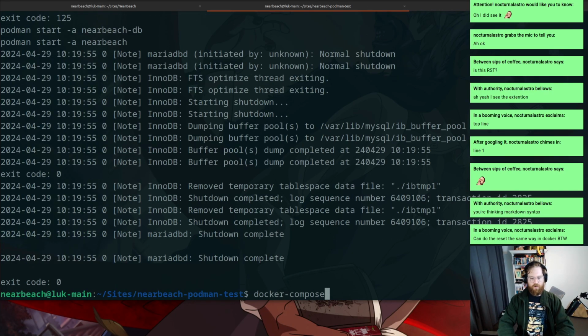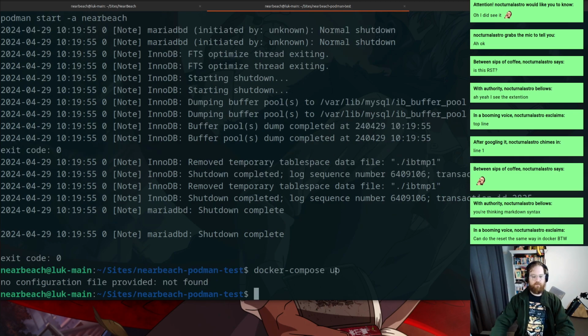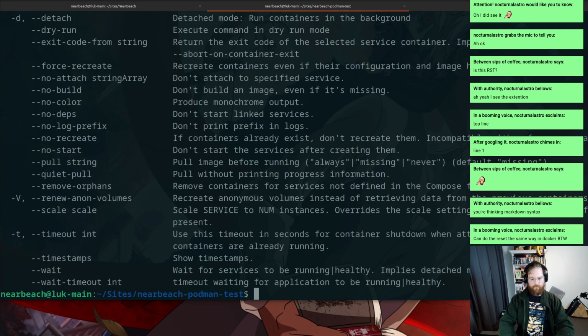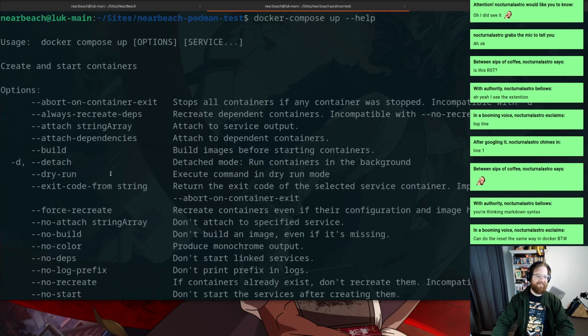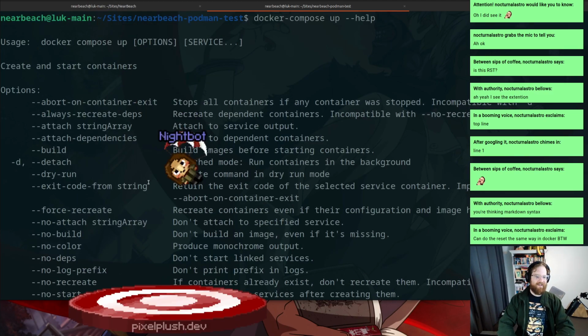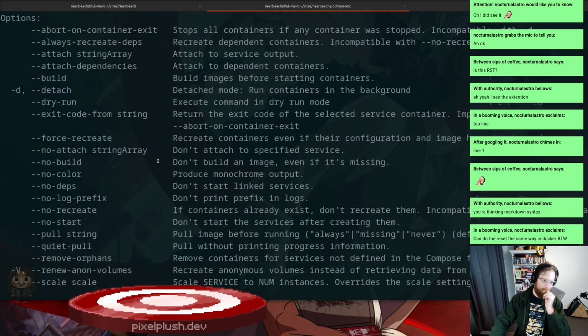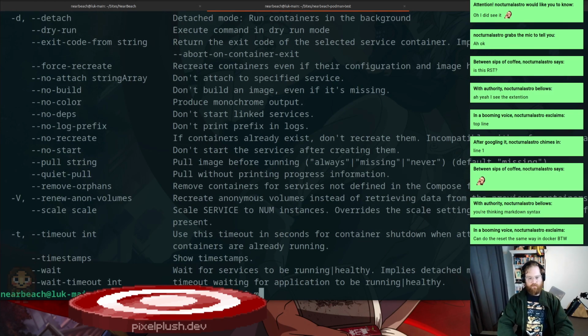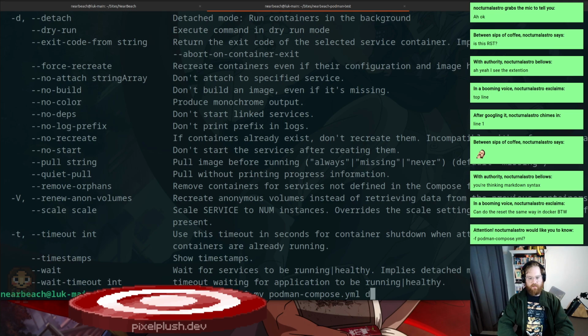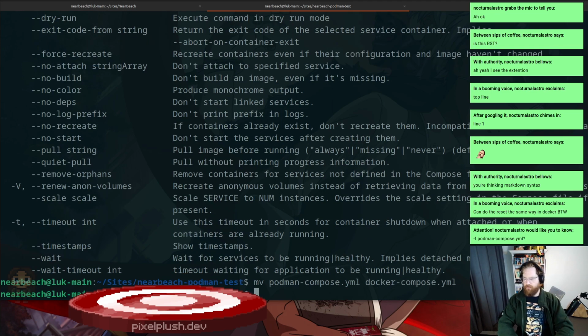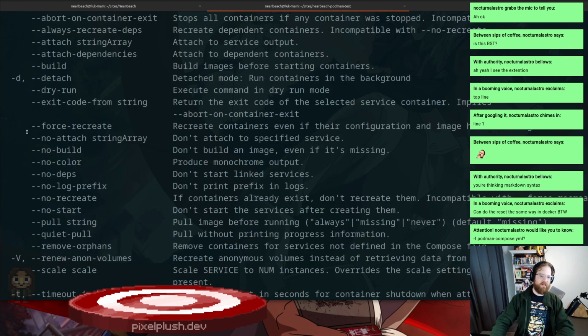So Docker compose up. I don't have a Docker file here. I do, but I don't. I know I can point it at the file, right? Yeah, it'd just be quicker to move the podman to docker compose.yaml. Yeah, I just couldn't see it here.